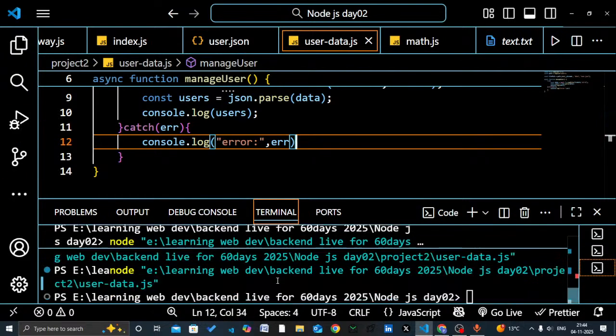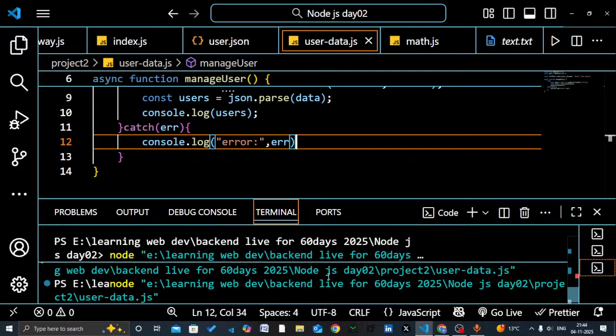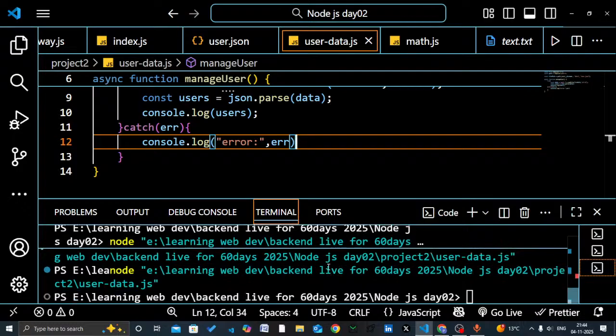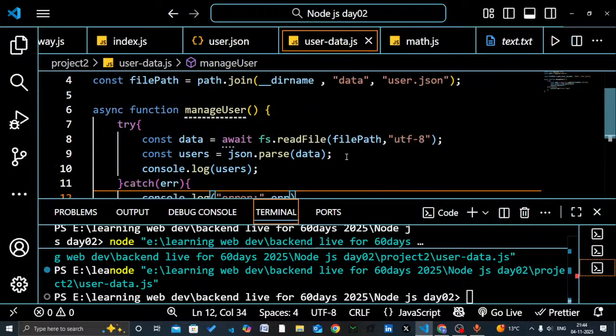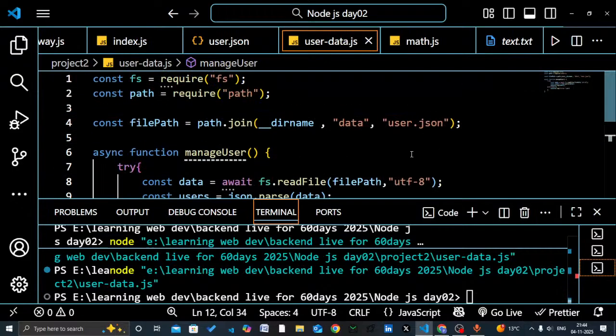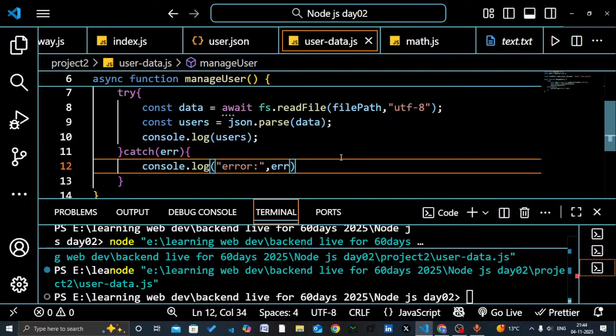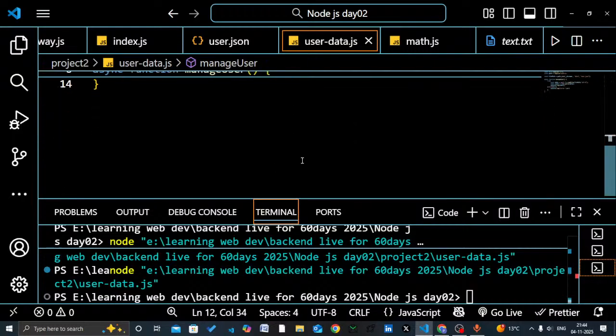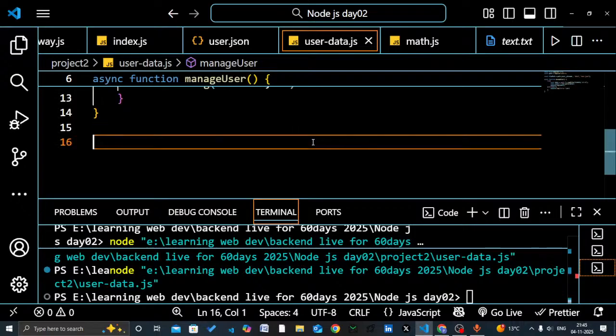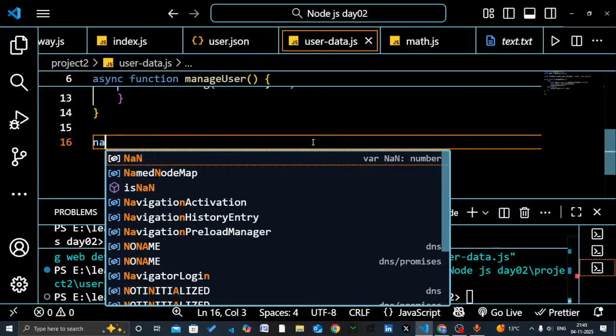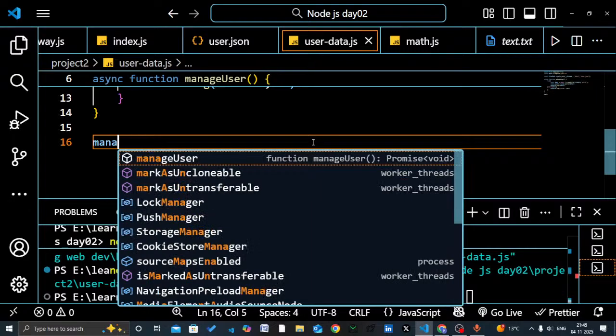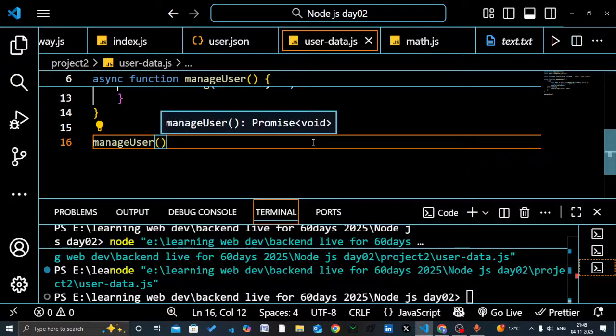Now we're able to run this code, and what we are seeing here is nothing. Okay, I want to see something from there. We need to call that function again, that's why it's not working. Manage user, we need to call that function.